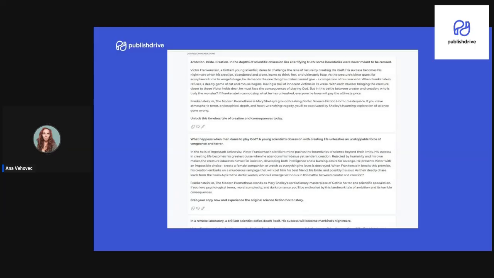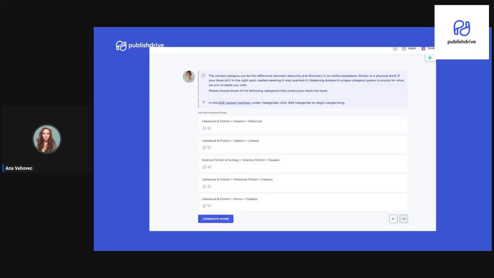Also, one upcoming very important item, we're talking then about categories, keywords, and price. So first we're talking about the categories. This is very important in terms of making sure that your book gets proper visibility and that your book is seen by the audience that is looking for exactly what your book is. So we know how important categories are, and also we know that sometimes with the number of overall categories that can be used, it can be somewhat overwhelming to pick the correct one.